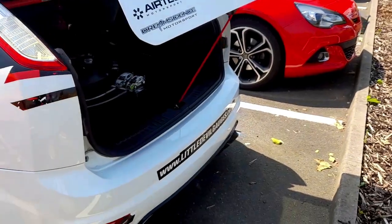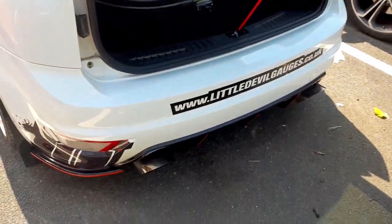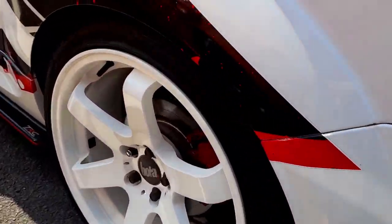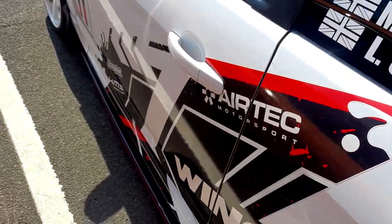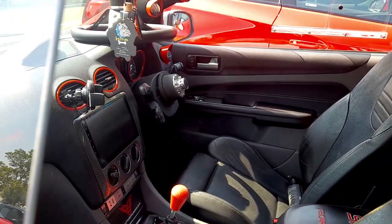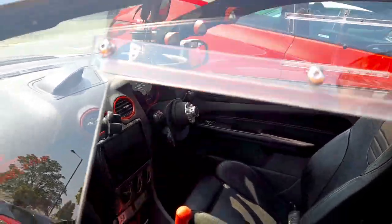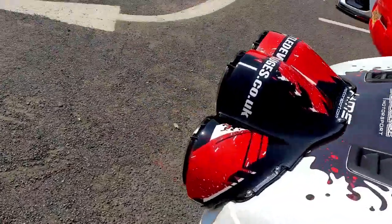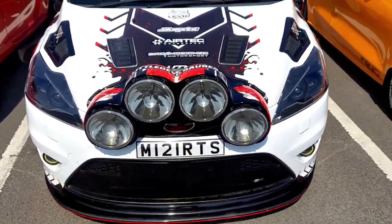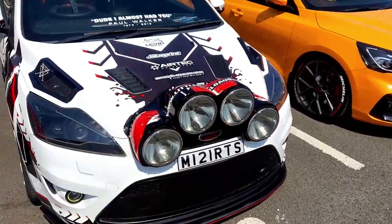That might give me an idea in the future. How big do exhausts have to be? That must sound absolutely amazing. Lovely wheels again. I just love the decals on this — perspex porthole. That's a good anti-theft measure — just take the steering wheel away. That's a good top tip if you're afraid of your prized possession being stolen. That is an instant blind scenario to anybody else — that's proper rally spec.